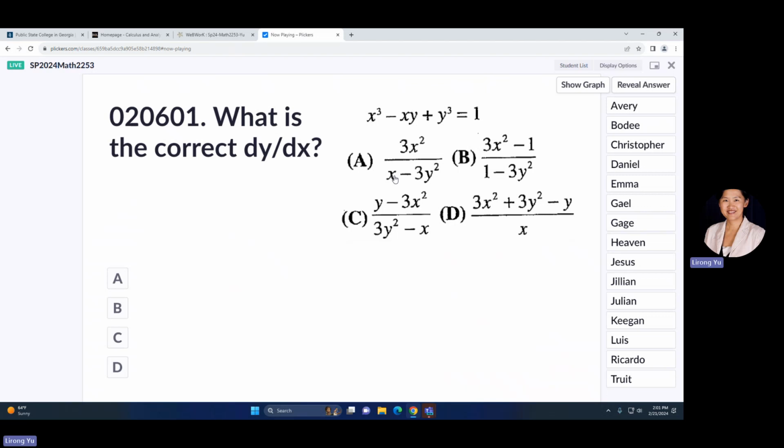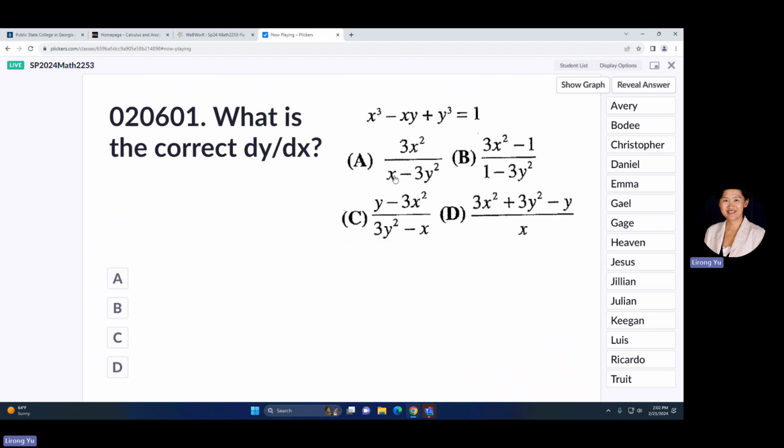So here, this is a function that has x and y, and the y has a cube power. Function that has a cube power in one variable, we normally don't have a calculation formula. If it's degree 1 or degree 2, we will have a formula for calculation. So this one is difficult to solve y by itself.